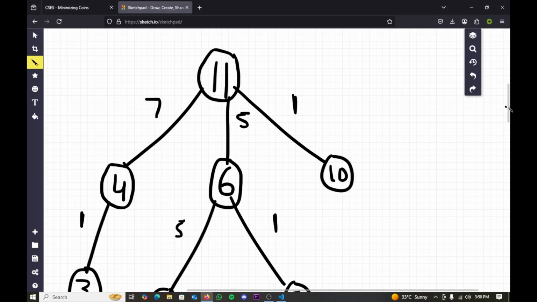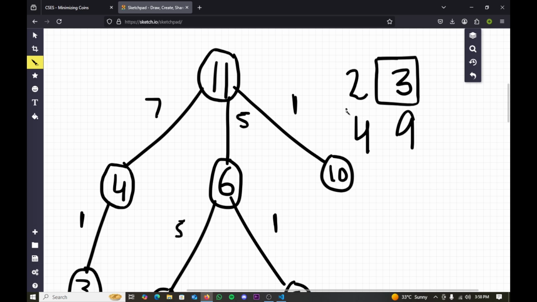Also, I didn't discuss the -1 possibility. Suppose I have 3 coins and the total I have to make is 3, and the coins are 4, 5, and 9. So I can't make up 3 using any of these coins since they are all larger.